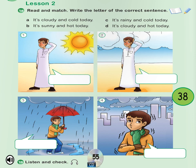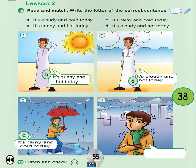Unit 6. Lesson 2. Activity 1B. Listen and check. 1. B. It's sunny and hot today. 2. D. It's cloudy and hot today. 3. C. It's rainy and cold today. 4. A. It's cloudy and cold today.